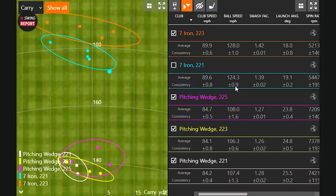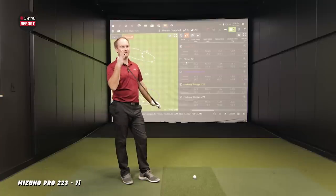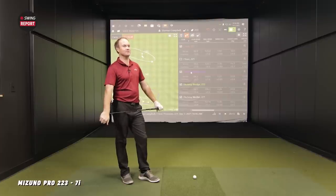Okay. Interesting. I think there's something to Mizuno using that chromoly material, and they use that in the hot metal stuff. It's that distance oriented material. It's strong, it's really explosive, and so using that for the 223 here, in the longer clubs, 7 iron and up, really gives some extra pop to it, I think. So maybe that's kind of what you're feeling there. It felt so good. I'm not gonna lie, these feel really impressive off the face. Just a little bit more explosiveness behind it, but wow, it felt good.